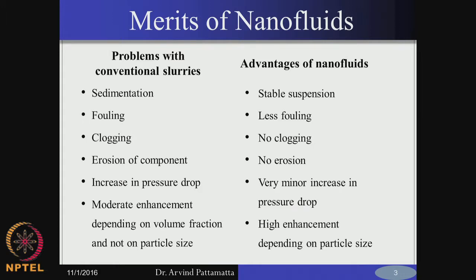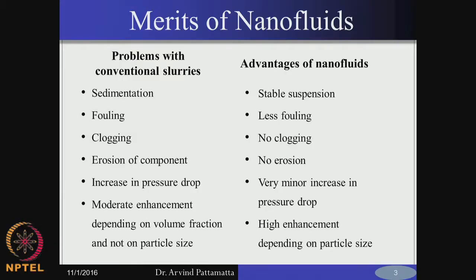But what is so attractive about nanofluid? One is that it is easier to form stable suspensions because of the higher surface area to volume ratio. Therefore, certain phenomena which occur at small scales can be made use of to create stable suspensions. One of them is the concept of EDL, electric double layer. Okay. Once you have a higher surface area to volume ratio, the EDL formation becomes very dominant, and now you have the electrostatic forces which come into the picture, which can be used to keep the particles stable and also prevent the agglomeration of particles. Okay. And from another point of view, you can also say that fouling is less, there is no clogging, no erosion, and almost hardly any change in pressure drop compared to the base fluid.